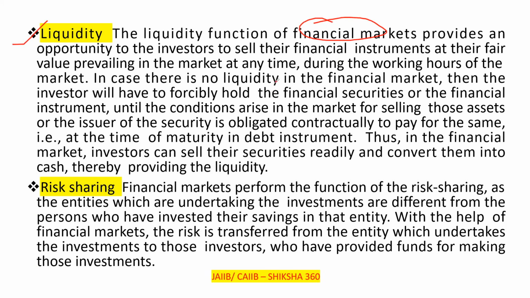So in case there is no liquidity in the financial market, then the investor will have to forcibly hold the financial securities or the financial instrument until the condition arises in the market for selling those assets, or the issuer of the security is obligated contractually to pay for the same, that is at the time of the maturity in the debt instruments. Like you have purchased the bonds. Clear? So there is a lock-in period for that. This is the thing they're saying here.